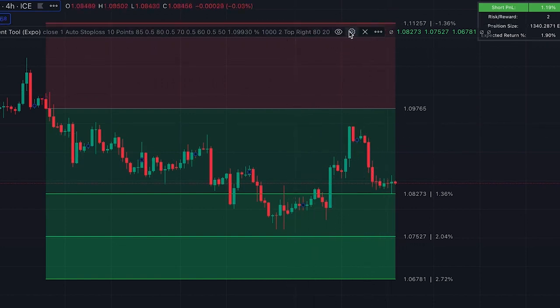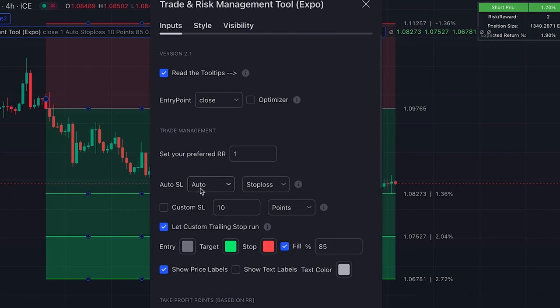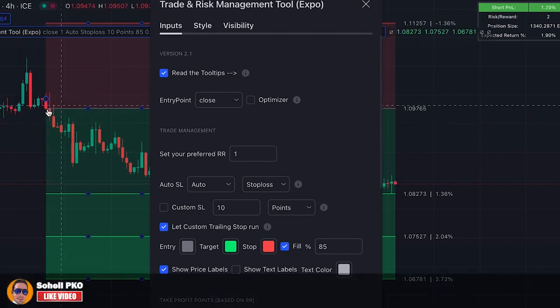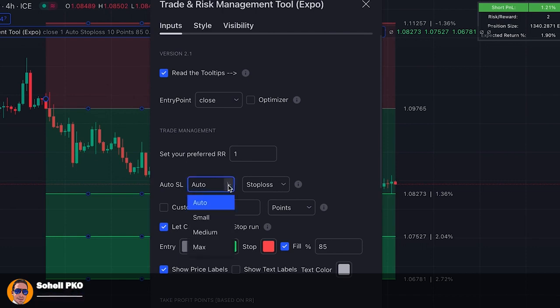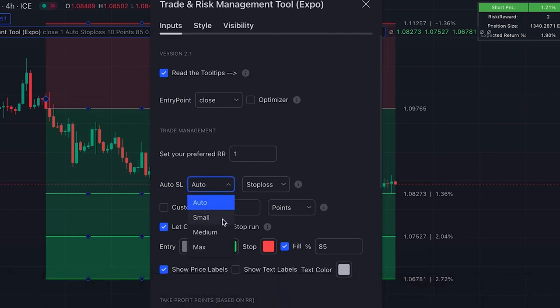This indicator has a feature that can automatically calculate stop loss based on the current characteristics of the market. In other words, it can suggest the best possible stop loss at that time that we entered a position, and it's usually based on the previous swing high or low, which is one of the common ways for setting stop loss. For example, here, since we entered a short position, it suggested a stop loss above the previous swing high here at this level. By default, automatic stop loss is activated, and you can also define it to be smaller or larger, which depends on your trading style or the time frame that you're trading.